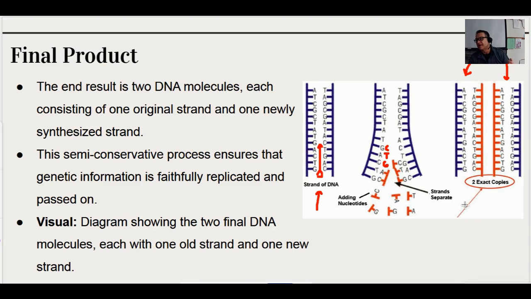And remember, it's called semi-conservative because half of the new molecules, the parts in purple, that's old. We didn't just make that. That came from the original DNA. It's the red in the middle that was just made by DNA polymerase. So it's semi-conservative because half of the new molecules are old or conserved from the original DNA.